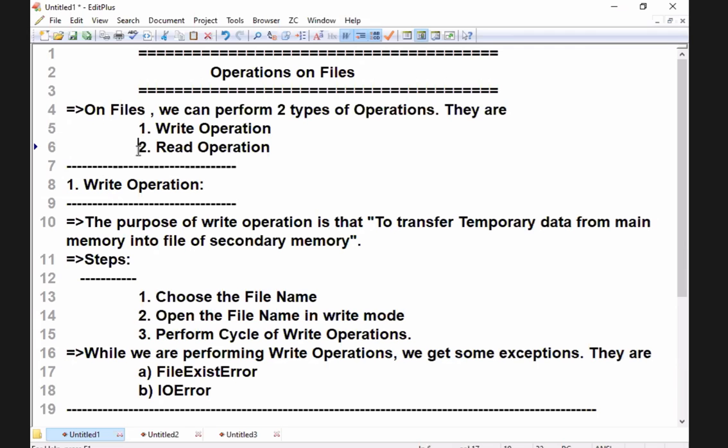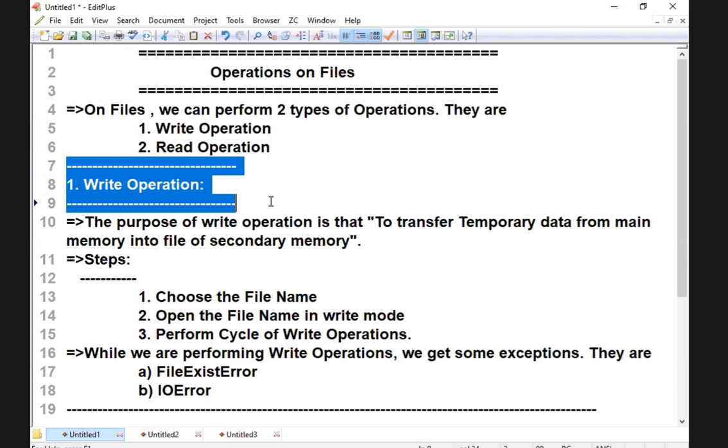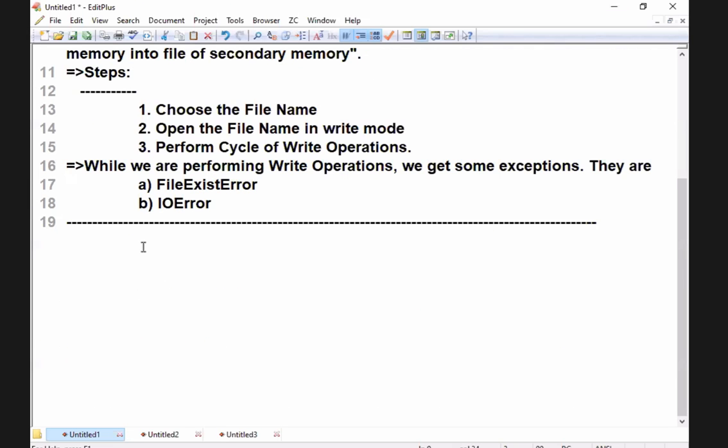Next, I will go for the read operation. I am going to discuss the read operation. What is the importance of the read operation you need to understand? What is the read operation? Come on, everybody.